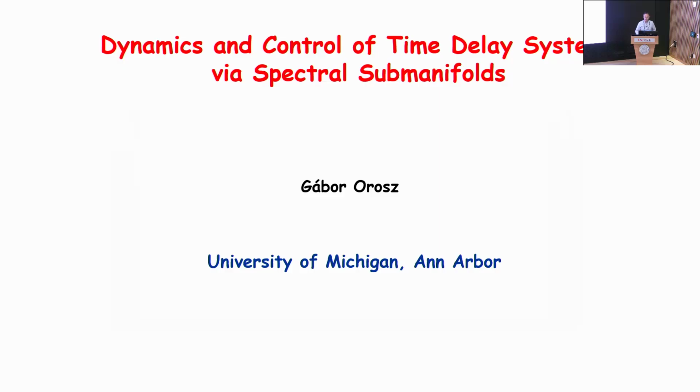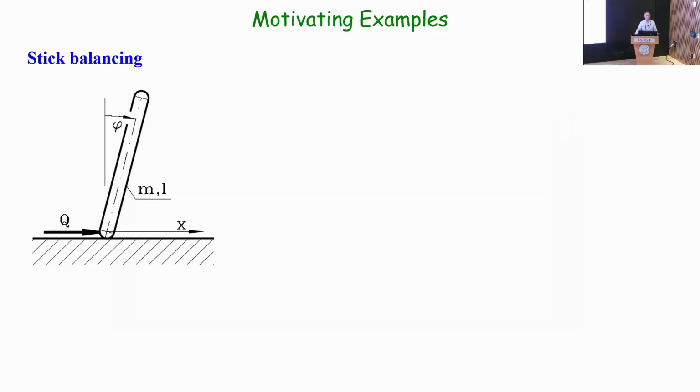Okay? And this is a very classical example. If you are control engineers, it's almost impossible you never saw this problem. Okay? And this is called stick balancing. Okay? So it's a simple system. It's actually a 2-degree of freedom mechanical system where you model this stick in a plane, and you want to make sure it's standing up there. Okay?